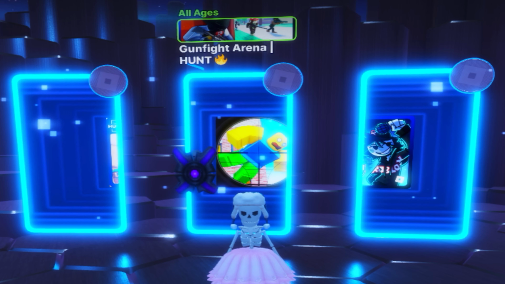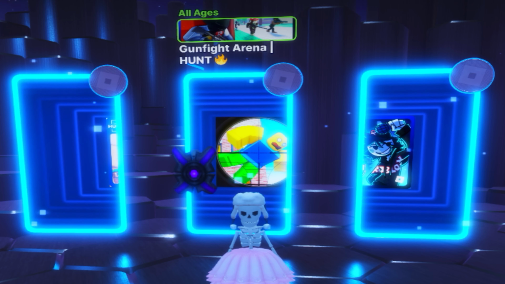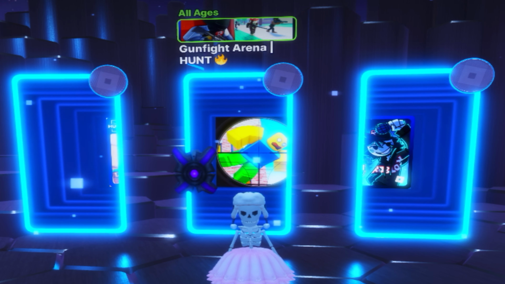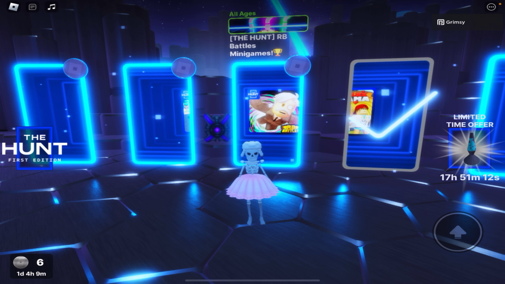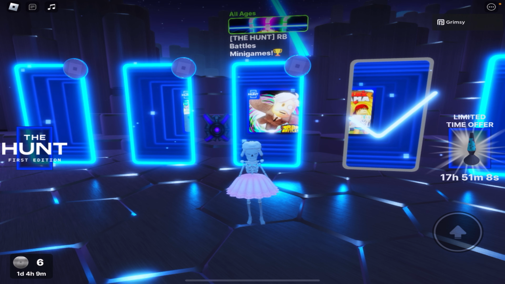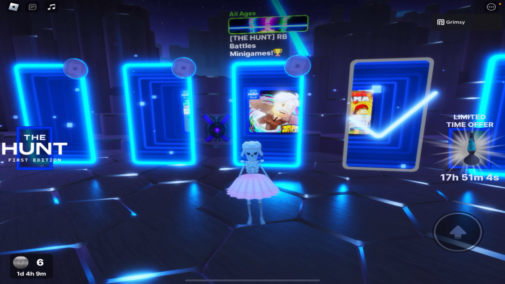This is Gunfight Arena. Say this could take possibly a long time. So you pick up items dropped by people you kill. And these items, once you've got enough of them, you'll get the badge. RB Battles Minigames. So you got to complete 3 minigames. Then it looked like people were doing math or fighting rats, one or the other. We haven't done this one ourselves yet.